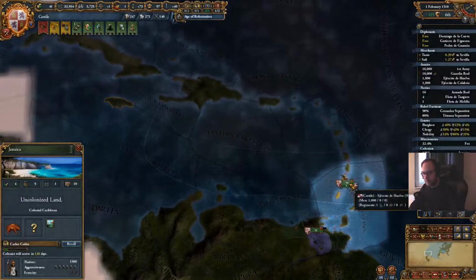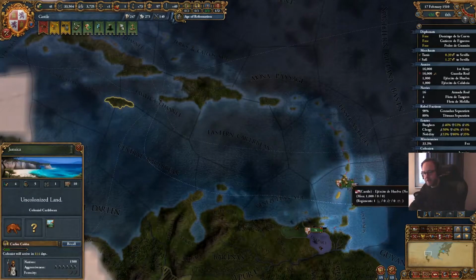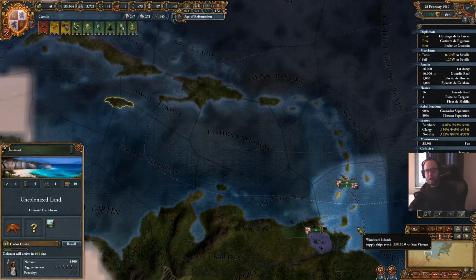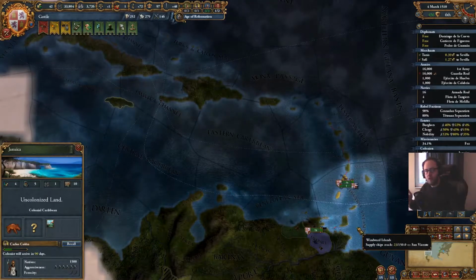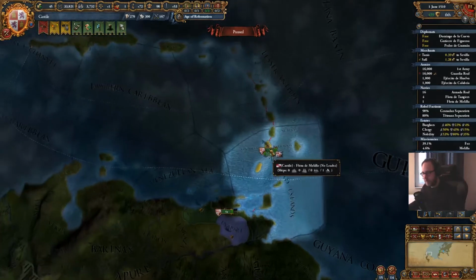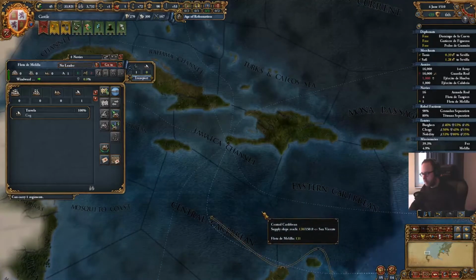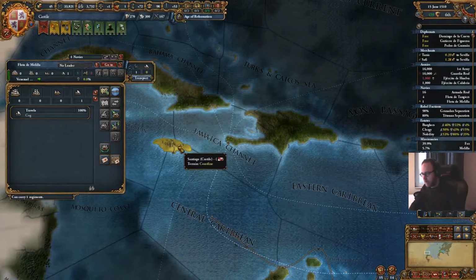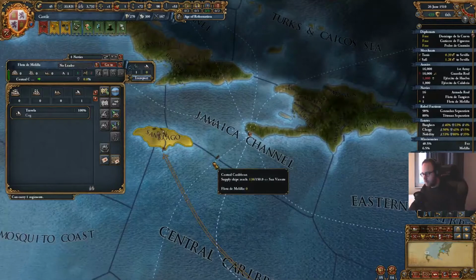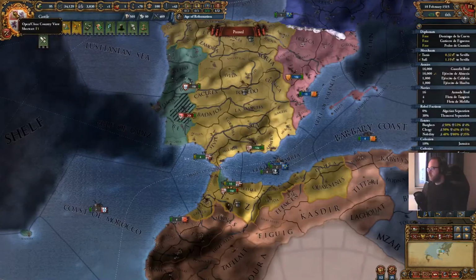And also make sure that we send this guy over there, because now that this is colonized, we don't need to have any troops there, because the natives will no longer rise up. Oh, our colonist is almost there. I was sleeping a bit. Okay, put him on the ship, and then send the ship over here. There he is. Put him there, and done.